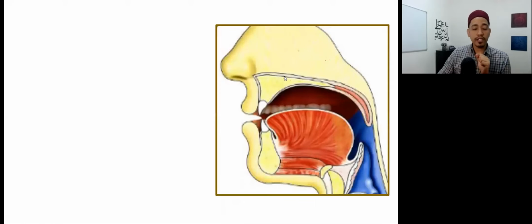I want you to look at this picture over here. I don't normally use charts and pictures, but I make an exception for this letter because it's absolutely necessary. Normally charts and pictures can complicate a letter, but this letter is already complicated. You will need this if you're struggling with this letter. Focus here on the blue area. This blue area here, this is the throat, right? It carries on down, it ends about there. It's the throat area.